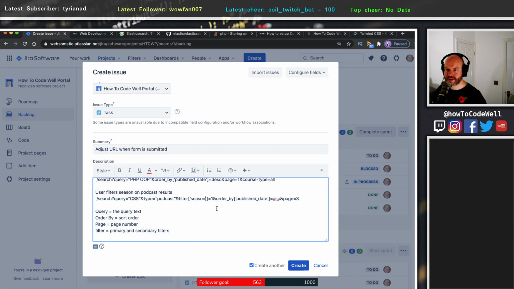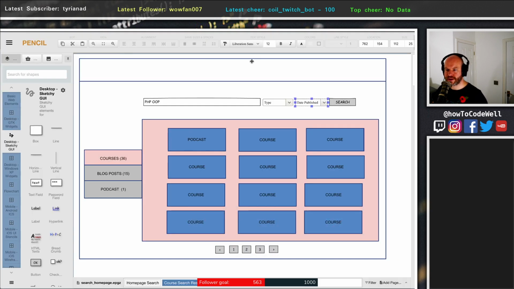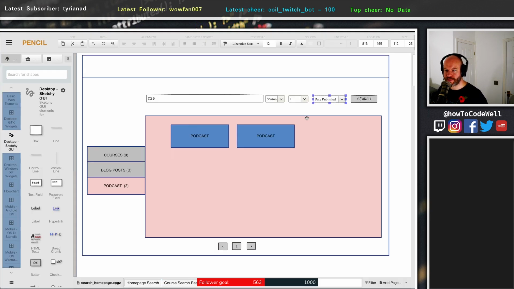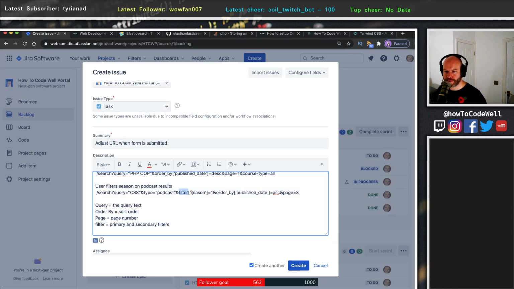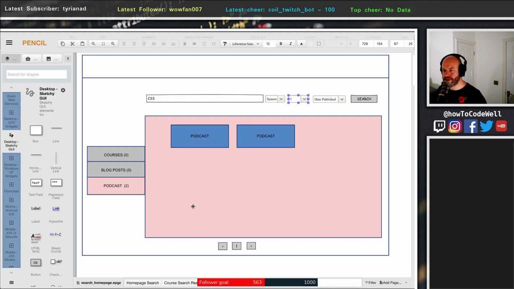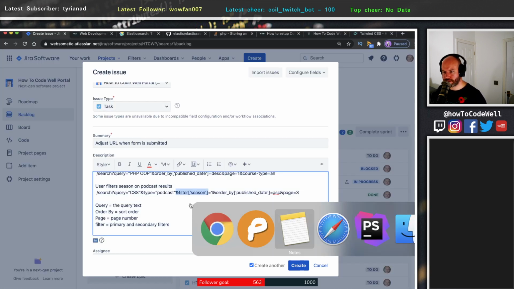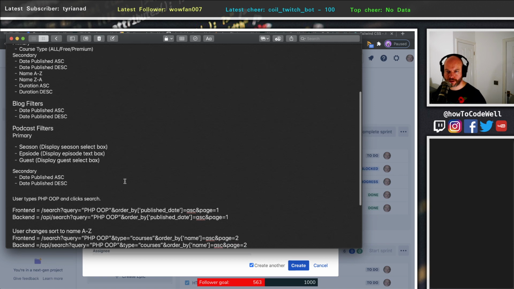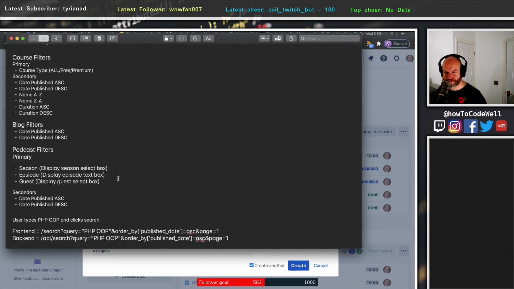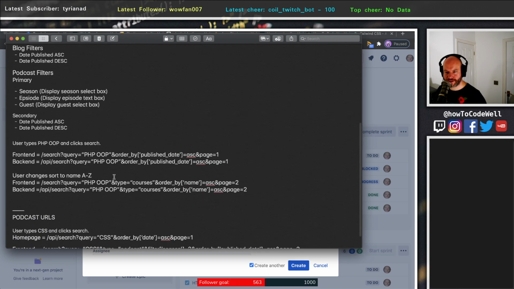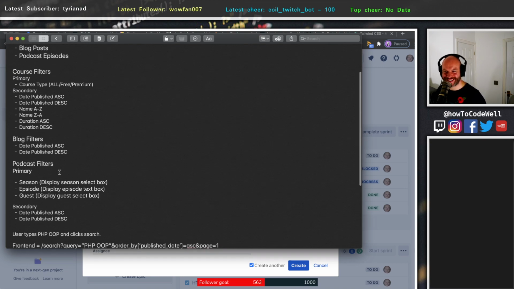So it doesn't matter that this is on the podcast. It doesn't matter that this could be a select box or a drop down or a text area. The value would just come up. So that would be primary and secondary. So, or no, I'm not. No. That doesn't make any sense, does it? Nope. Let's go back to this. That's not right. Not in the slightest.